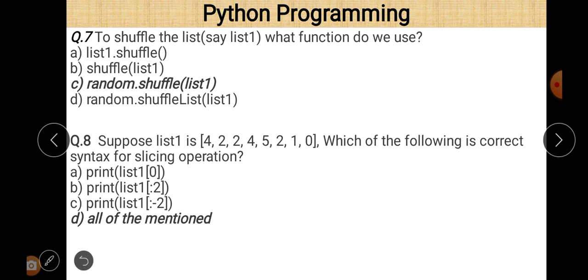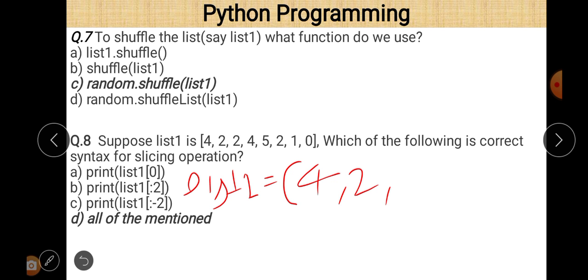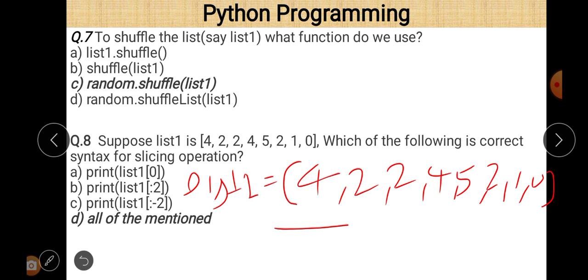Before giving the answer to this question, I will tell you something. There is a list named list 1. Let us say its elements are 4, 2, 2, 4, 5, 2, 1, 0. List is an ordered data type in which every element has a certain order.